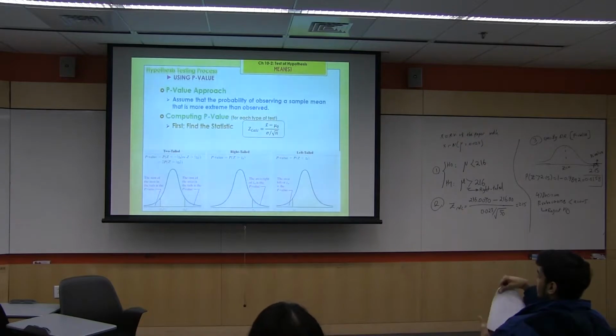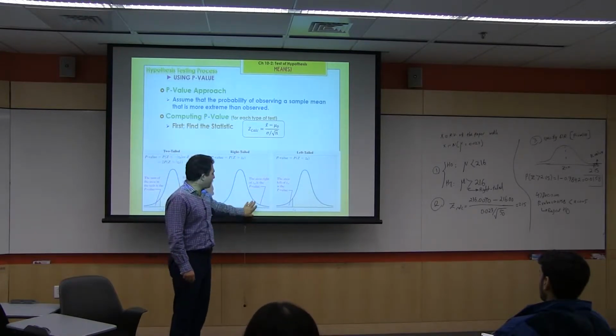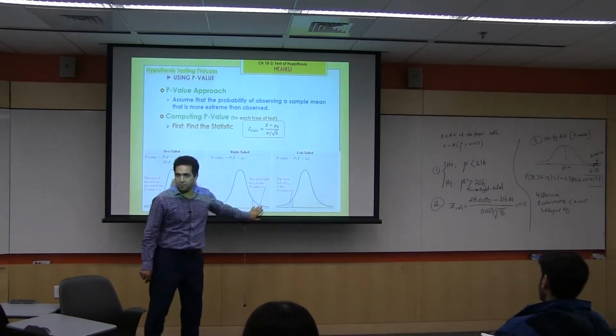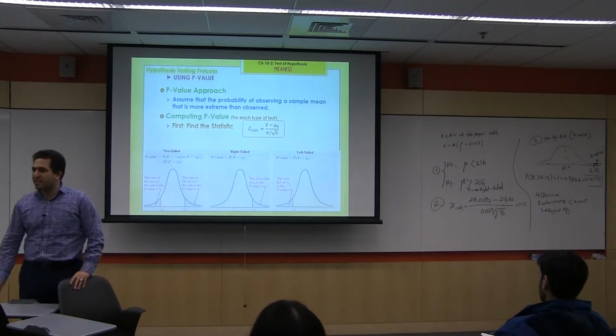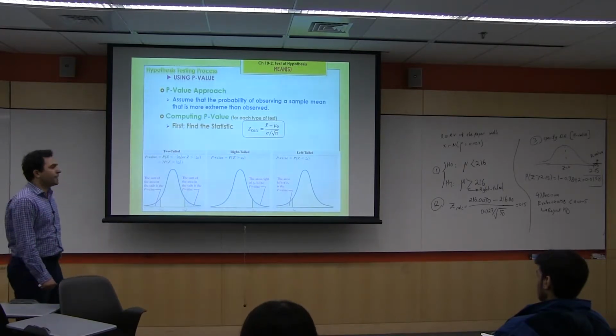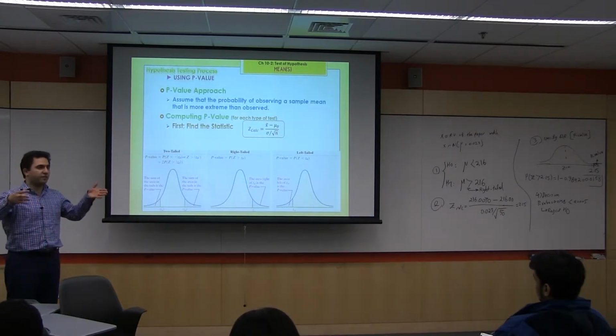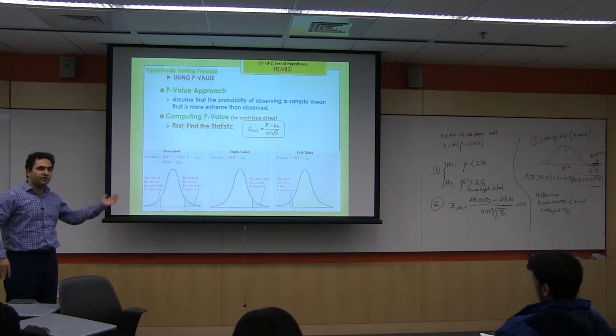Going back to the p-value method, I just want to mention that there are two other types of the test. If it's a right tail test, like we had, the p-value is to the right of the z-calc. If the test is a left tail test, the p-value is to the left of the z-calc. But if it's a two-tail test, you get one z-calc, but here you have half of alpha to the right, half of the alpha to the left.